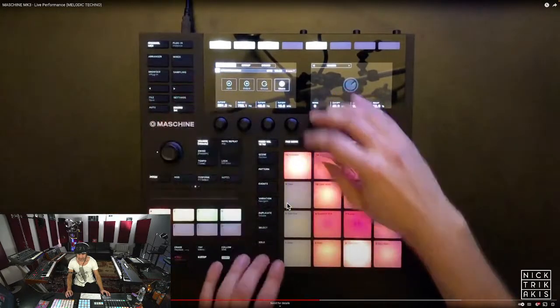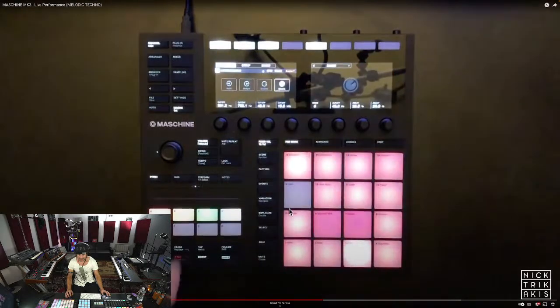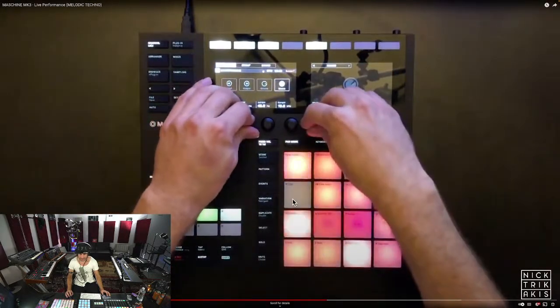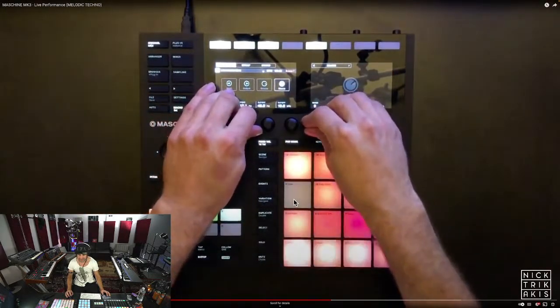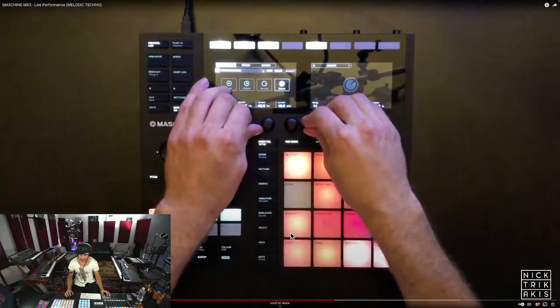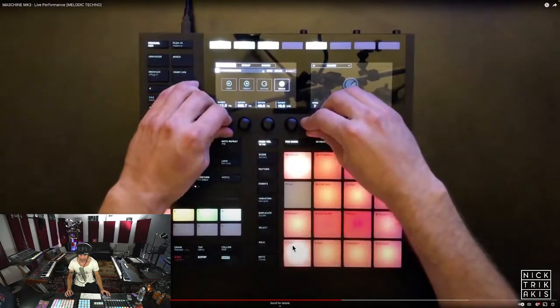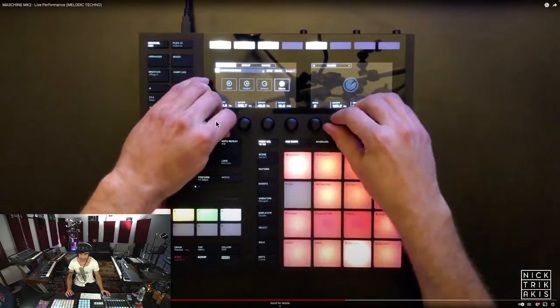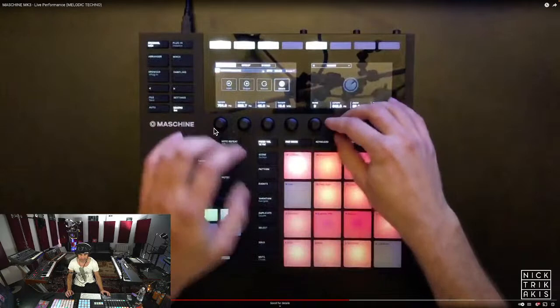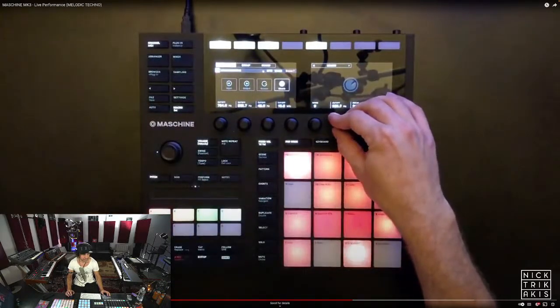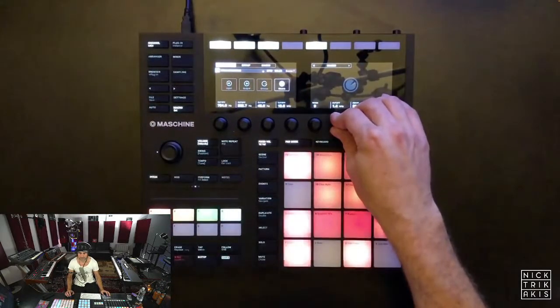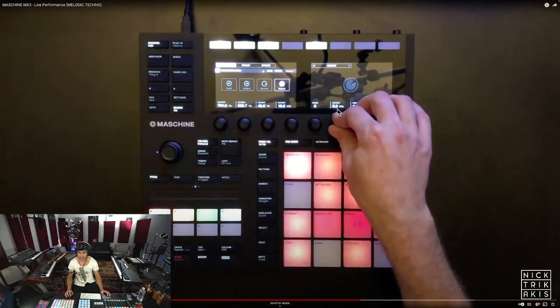So all of these are muted. So I hit that bow one time because that's happening on the 1. Dun dun dun dun dun. It's happening on this pad. And then I'm turning up the filter on that synth. And then this is the hi-hat filter.